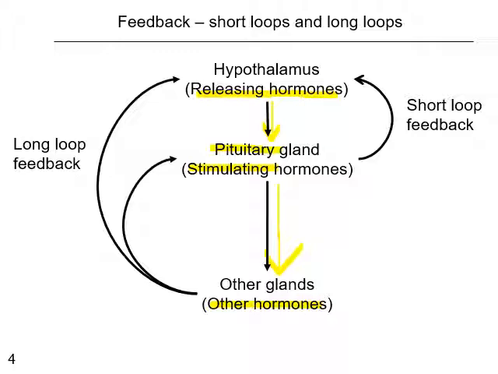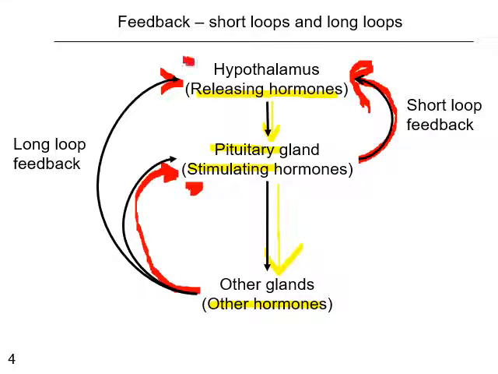That's the feed-forward signaling. The feedback signaling is that TSH can feed back onto the hypothalamus to inhibit TRH release, and thyroid hormones can feed back onto either the pituitary or onto the hypothalamus to inhibit either the release of TSH here, or they can inhibit the release of TRH here. And this negative feedback is important for the homeostatic control of the level of thyroid hormone, which is important for health. We live in an environment where we want a certain amount of thyroid hormone, not too much and not too little.